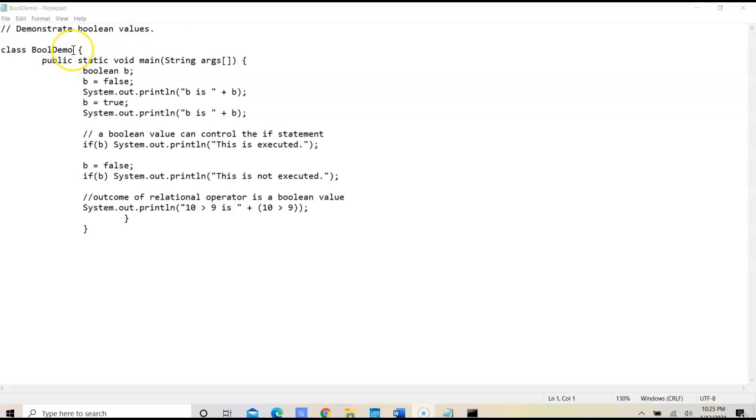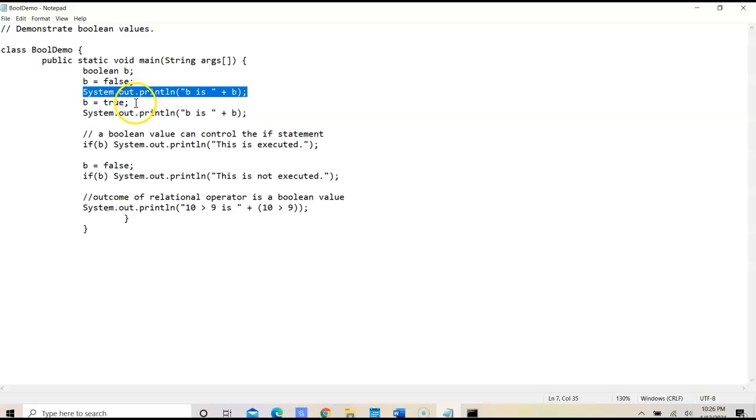So here we define a class called BoolDemo, and in that class we have a main method, and in the main we declare the variable b and its type is boolean. Then we assign it false, so b is false. We initialize it as false here, and then we have it printed.